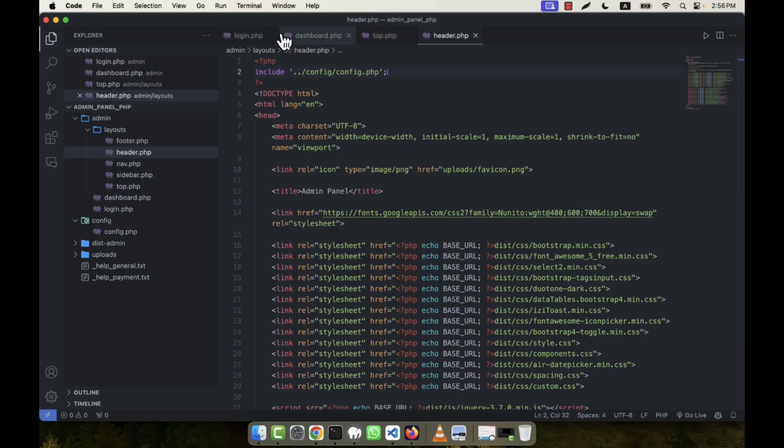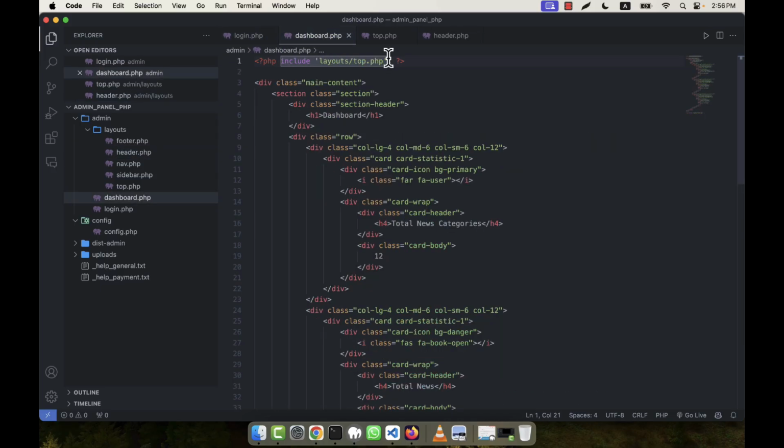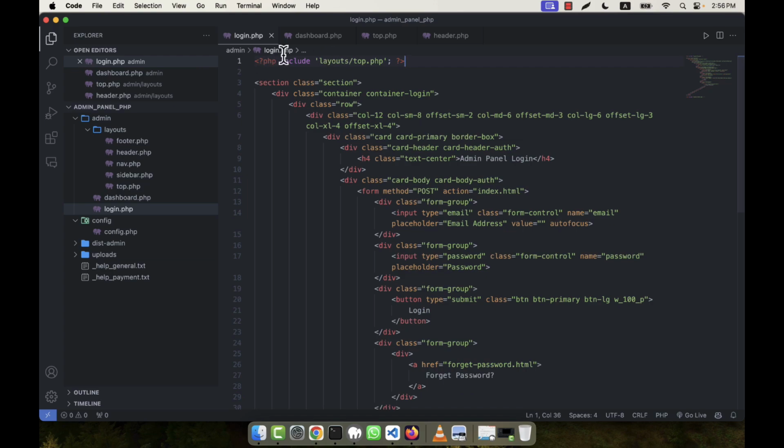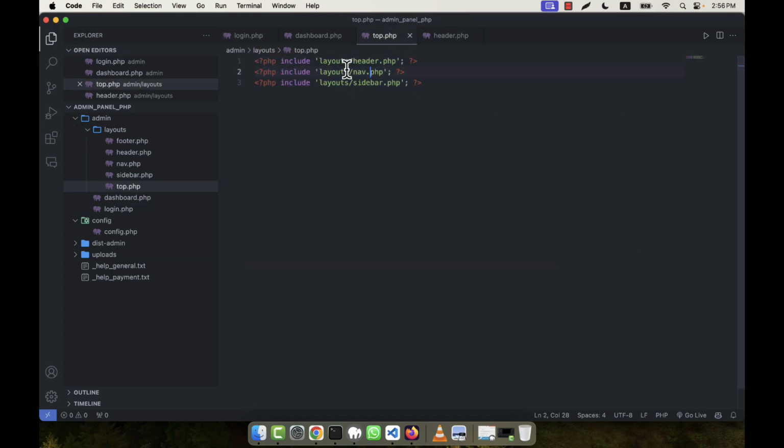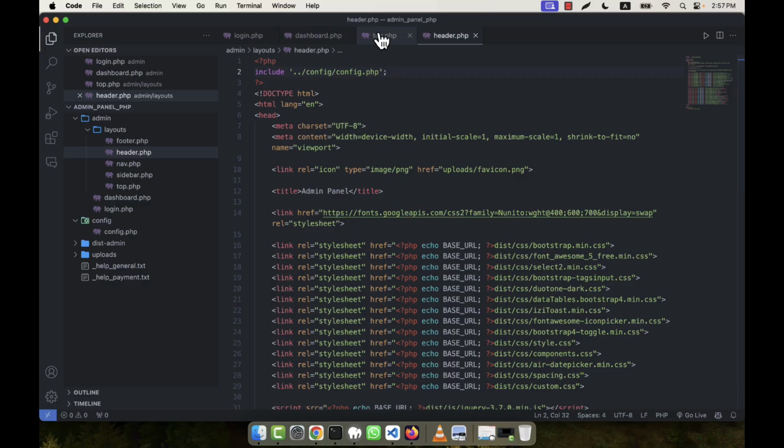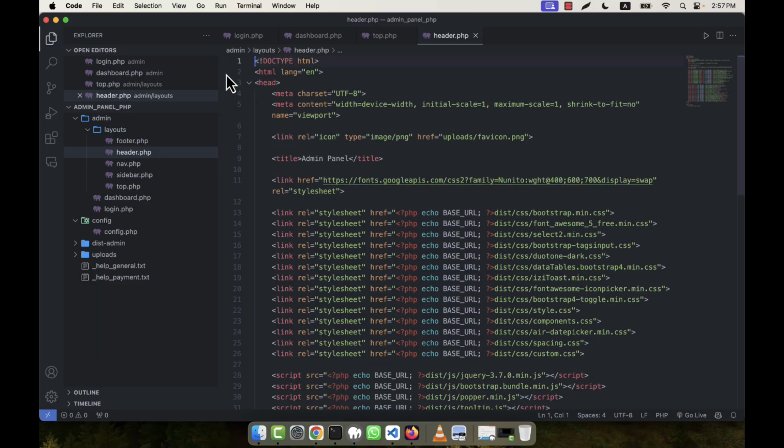In the header.php, actually, here I can do one thing. In the dashboard.php, top.php is okay. The similar thing I have called in the login, top.php, this is also okay. And in the top.php all the links are okay. And header.php, then nav, then this one. So the header is calling here. Now from the header I am going to remove this include. I am not going to put it here.